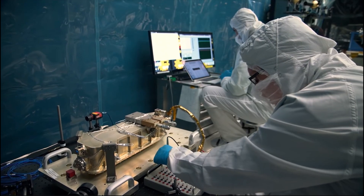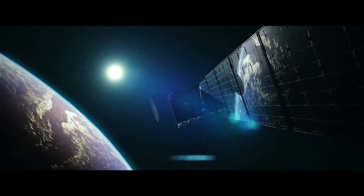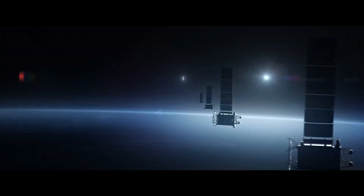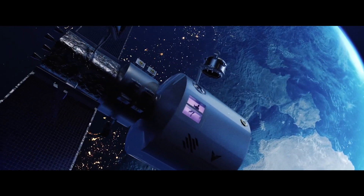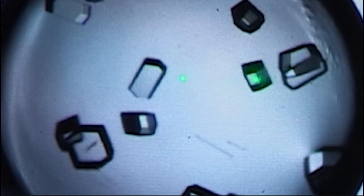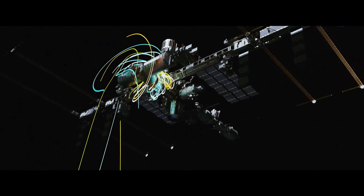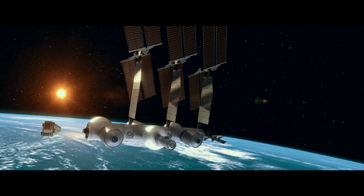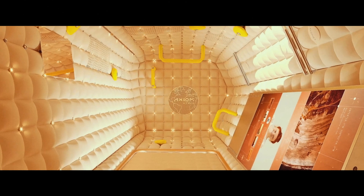In-space manufacturing is not science fiction. Access to space is becoming more and more frequent. We call them the CLDs — Commercial Low Earth Orbit Destinations. These will be platforms very similar to the International Space Station, but created by commercial industry. Maybe we'll be manufacturing new types of crystals that we never dreamed of, and using these factories to create things for space missions. It is a new space economy, the new frontier. We're really rethinking the way we might live 50 years from now.